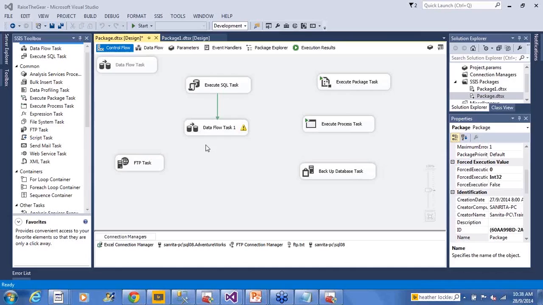Okay. And I have another question from Bhaskar Raju. SSIS architecture needs more explanation. Can you give how the ETL job executes in the SSIS engine? What are the main parts in the SSIS engine? Okay, so if you just hear the question, it is something like this. Bhaskar is asking, can you give me how an ETL job executes in the SSIS engine? What are the main parts in the SSIS engine?